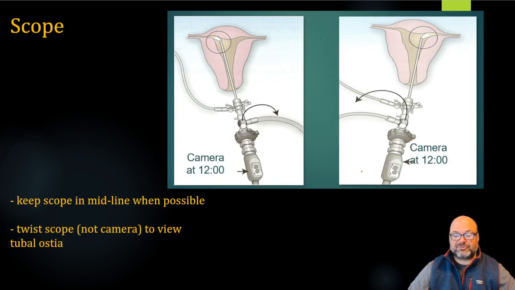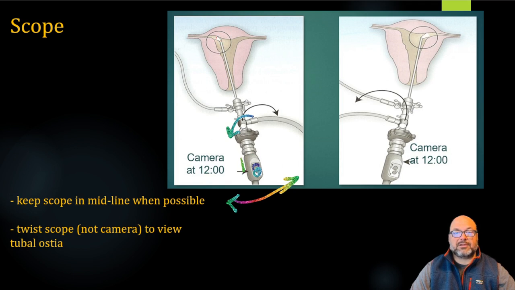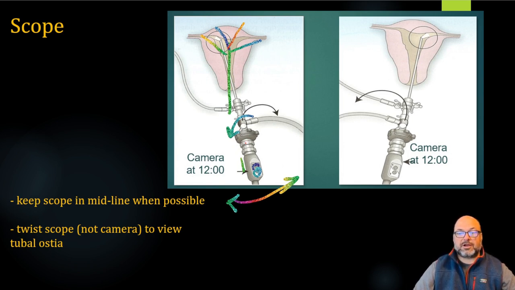This is a little bit of an exaggeration of how much you need to move the scope side to side. One of the advantages of the angled scope is that you really don't need to swing it back and forth quite so much, but really just rotation of the scope itself, keeping the camera in the same position with black buttons up towards the ceiling. Here they're really angling it to be able to see into the corneal area. If you have the camera more in a midline position and then just back it off from the fundus a little bit, then with your rotation you'll get a view to each side. This matters more if you're doing office-based hysteroscopy or have a very light sedation, because this sort of torque on the cervix is going to add to discomfort for the patient.